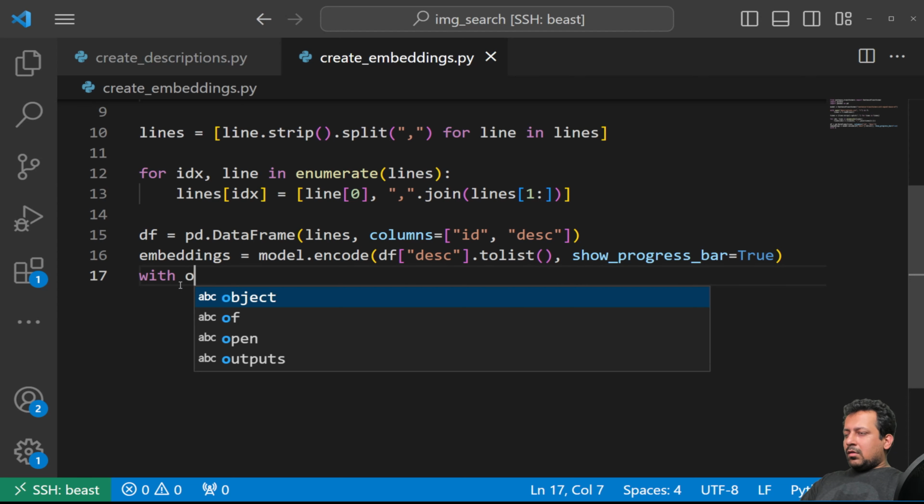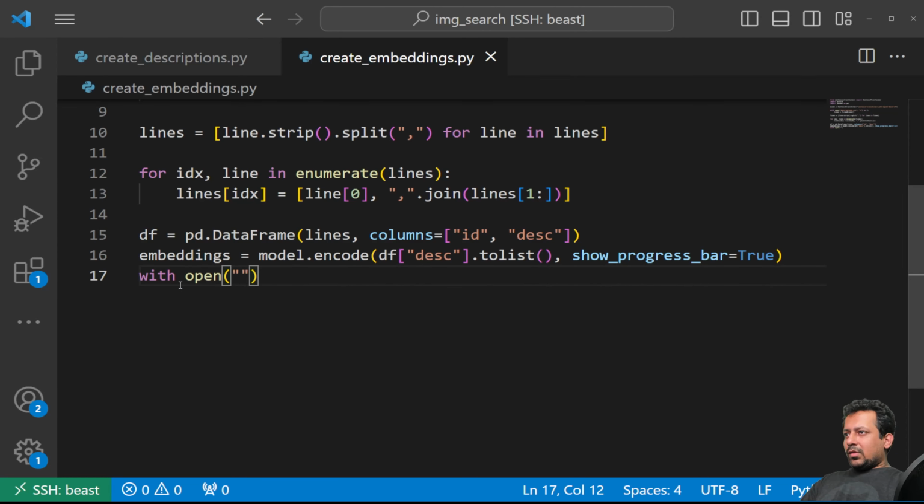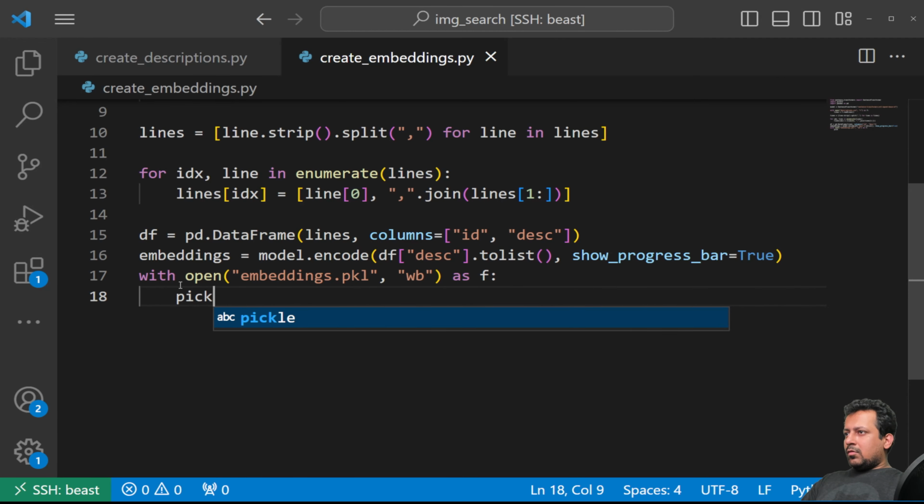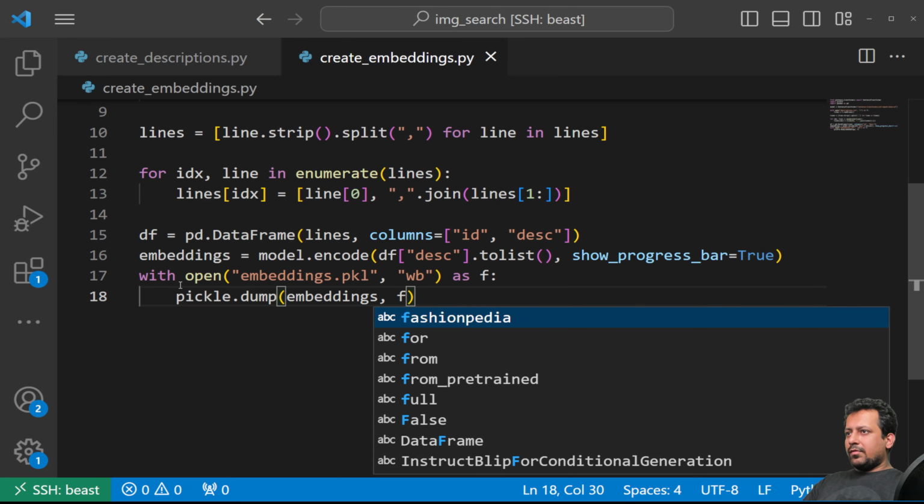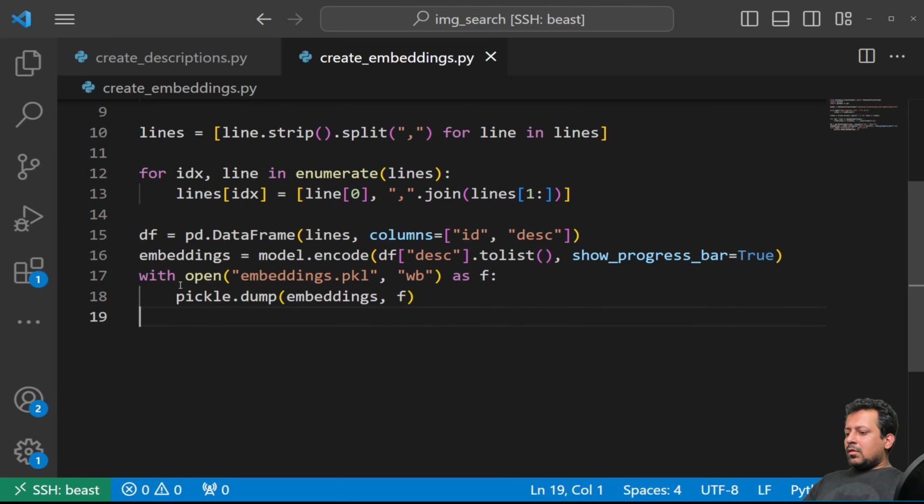Now we can dump the embeddings file. So embeddings.pickle, open with wb, binary file as f, pickle.dump(embeddings, f). Okay, so that's it.